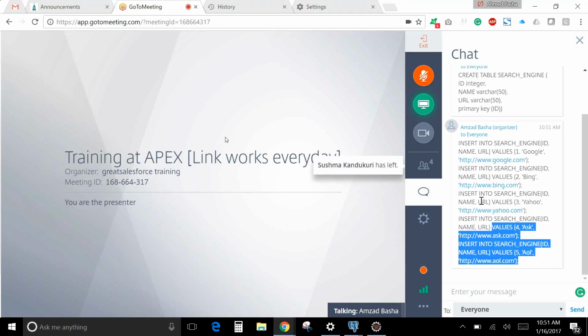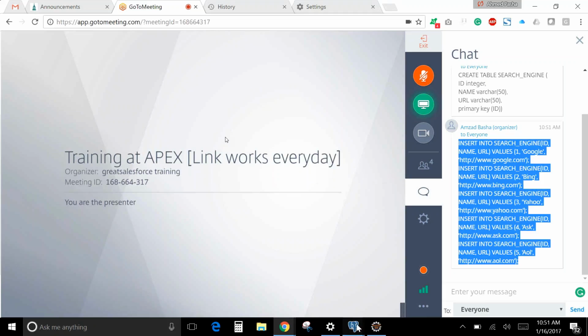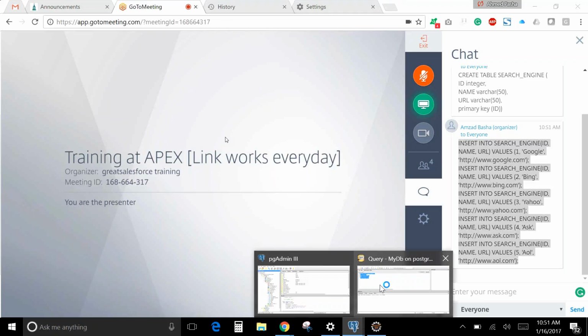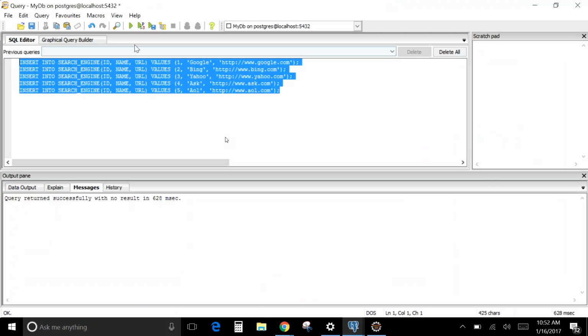I pasted all the insert statements. Copy all of those insert statements. Go back to your SQL editor again. Run them. After you executed them, just say select star from search underscore engine.